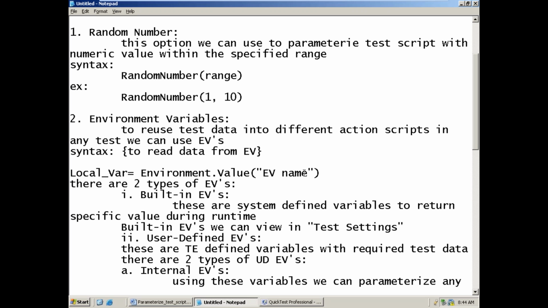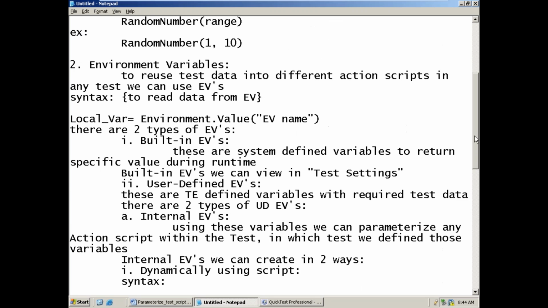When do you prefer random number? What is the syntax? Where do you use this in our project? Let me ask that. So that is random number. Generally, we are not going to use it in most cases at the project level. It may not be required for us.